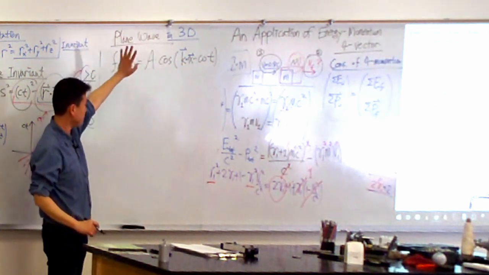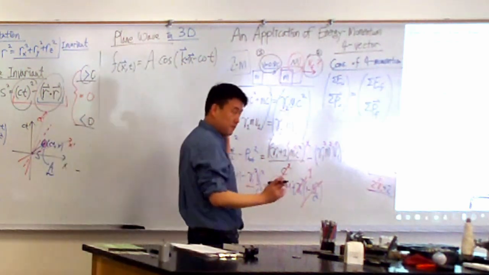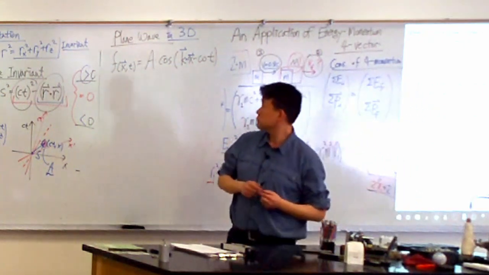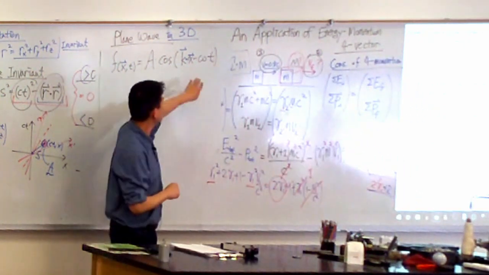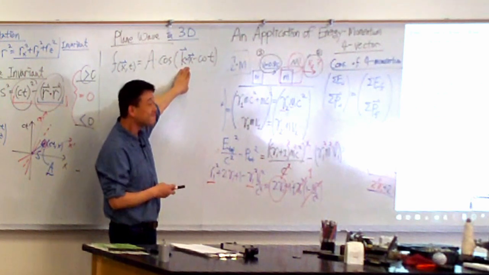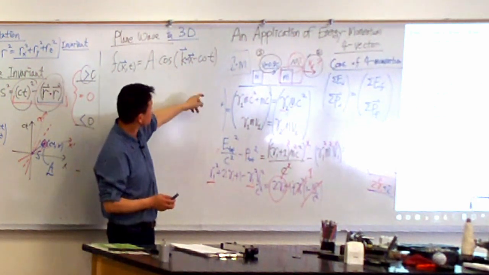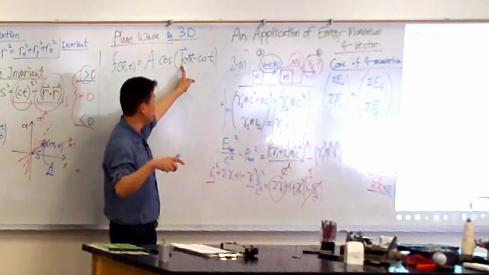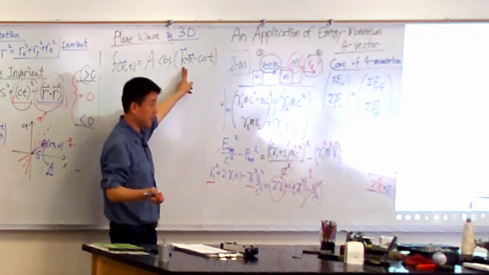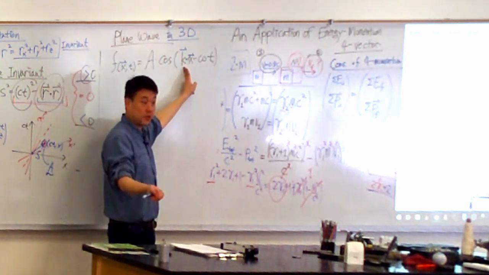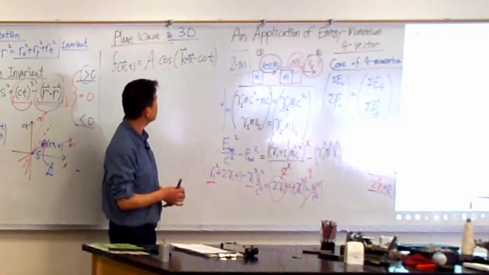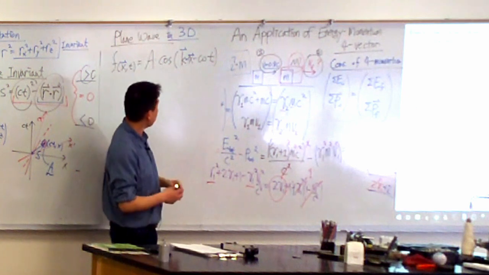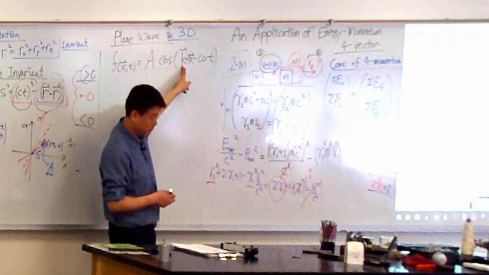Like this modification makes sense. You might not have known it, but once I tell you that's what it is, it kind of makes sense. Question? How can you take the cosine of a vector? I'm not taking cosine of a vector. This dot product is a scalar. Okay. Yeah, that's why it's a dot product. So what this wave number does is, when you have a displacement, you just look at the displacement along k. So this wave number is a dot product, and k is a vector quantity.